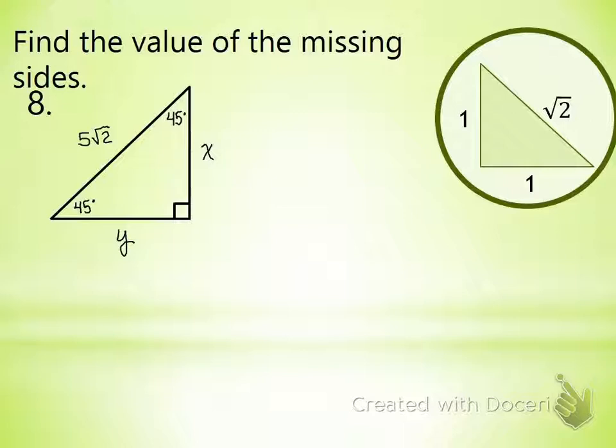Try this one. Think about it for a second. You can even stop the video and then bring it back up to check to see that you're right with what you're thinking. All right. So again, we know the hypotenuse. So to go back to the leg, we have to divide by radical 2. We've got to pull the radical 2 out. Well, those divide out, which means that this is 5. This is going to be 5.